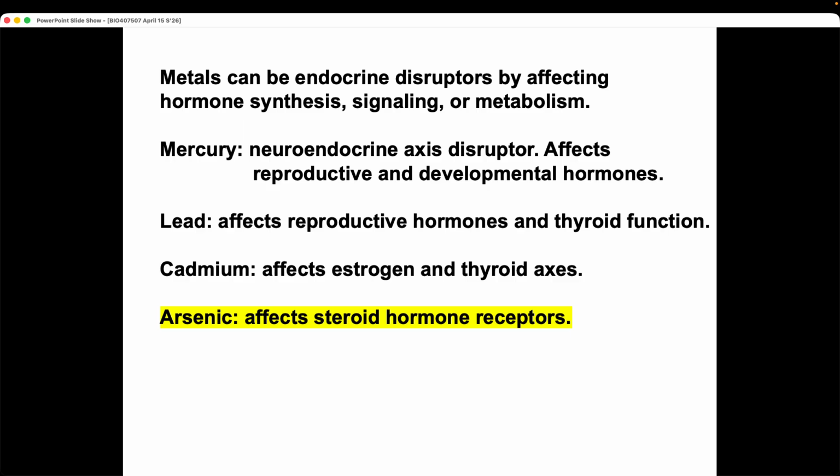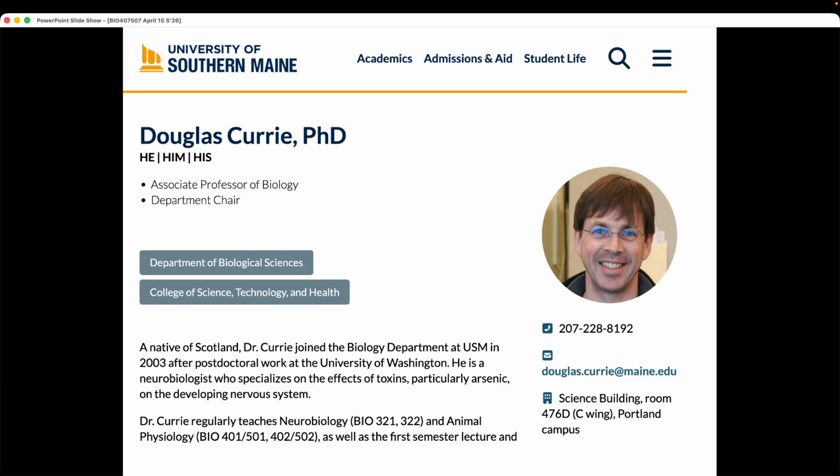But then I was like, okay, here's an example, because this popped up for me, and I wondered, how does that work? What does arsenic do? Here it says it affects steroid hormone receptors, while some of the other ones affect the hormones. So what's up with that? I want to dive into this as an example of how you're getting ready for Monday, or how you're doing your capstone project. So first, here's Doug Curry, and Doug studies arsenic.